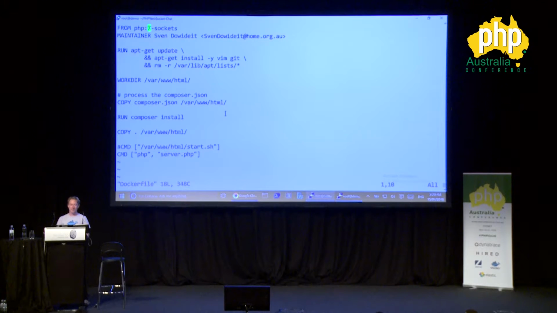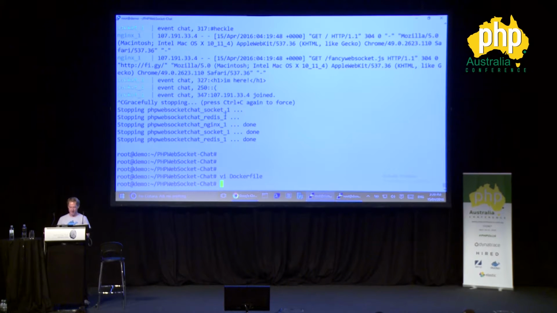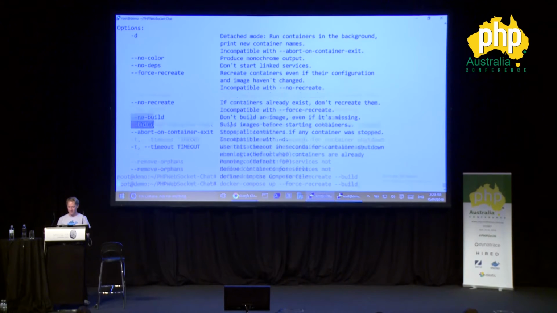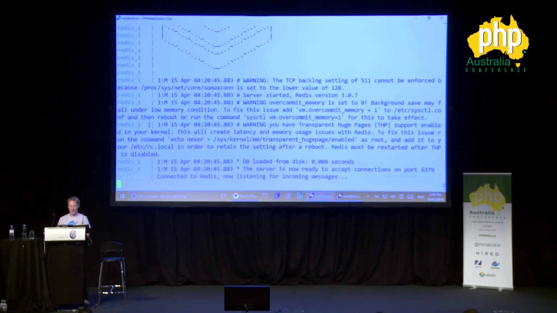Okay, so I'm now just going to go and switch versions of PHP just for the fun of it. And because I can never remember command lines, I'm going to go and use the help. So I'm going to force this thing to rebuild just to make sure.